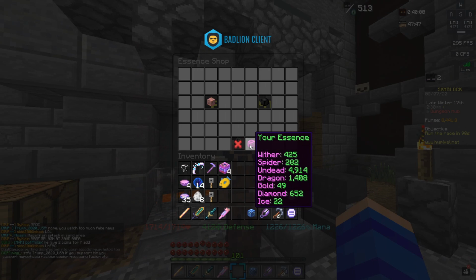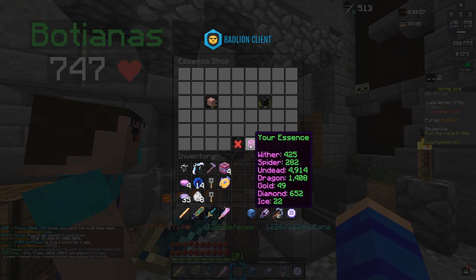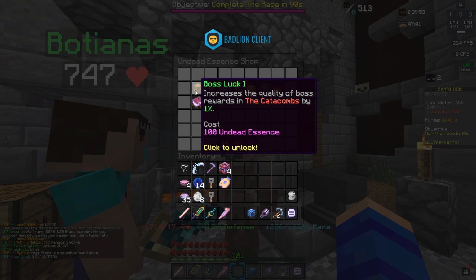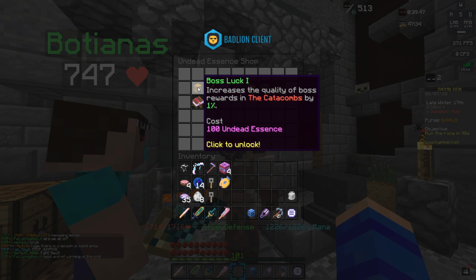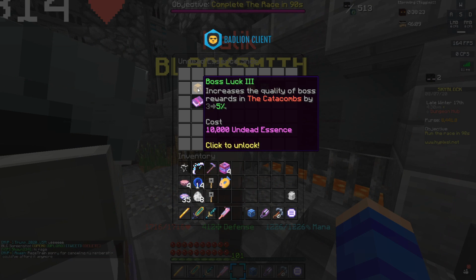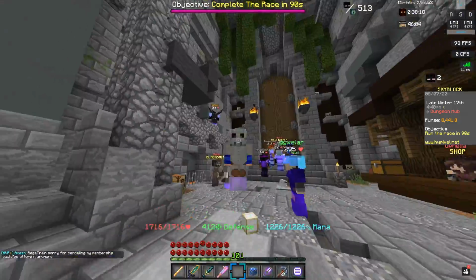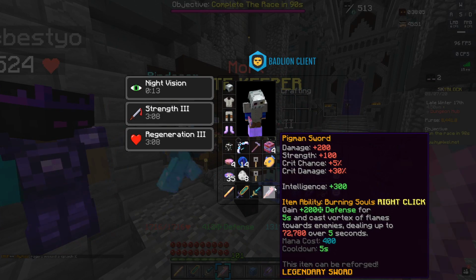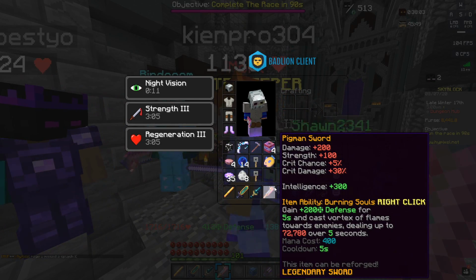All right, and honestly did not end up gaining that much more undead essence. I'm up to 4,900 now, and after looking through the perks in here, the only thing I really care about right now is getting more of those spirit wings so I can craft a spirit scepter. So I'm just gonna go for the boss luck upgrade. So I can afford boss luck 1, I can afford boss luck 2. All right, and boss luck 3 already cost 10,000 undead essence just to get that. So we're gonna be stopping there for now. But yeah, I guess without further ado, let's go ahead and hop into a dungeon and test out this pigment sword. I'm crossing my fingers that this thing was worth it.